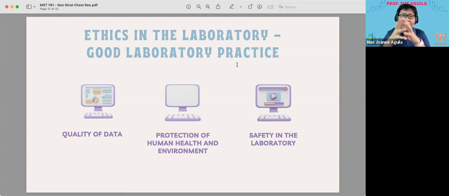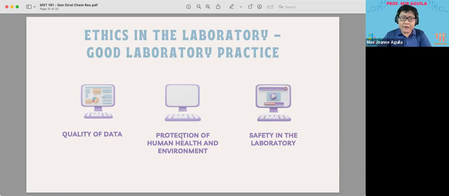In bigger industry, they follow OECD guidelines, but if you're talking about a smaller laboratory, say a high school laboratory, you don't really need to follow everything in the OECD guidelines. But what you need to take note of are the following. In a good laboratory practice, you're maintaining the quality of your data to the highest standard. It is not really the quantity, but more the quality. Because if you do the experiment considering good laboratory practice, you should not be questioning whether your data is of low quality or not.